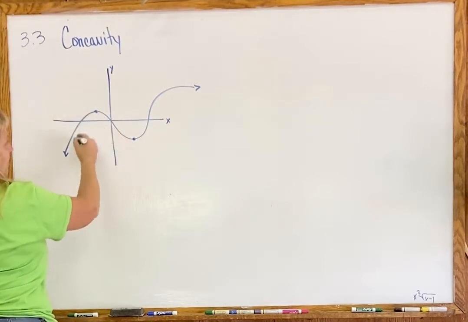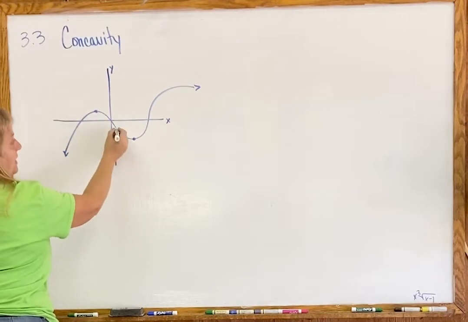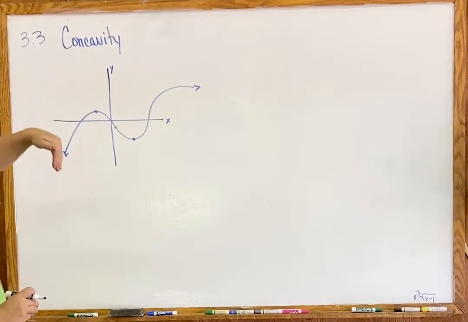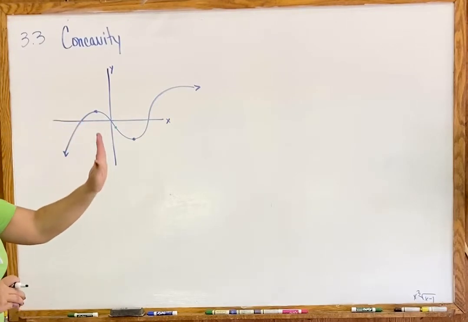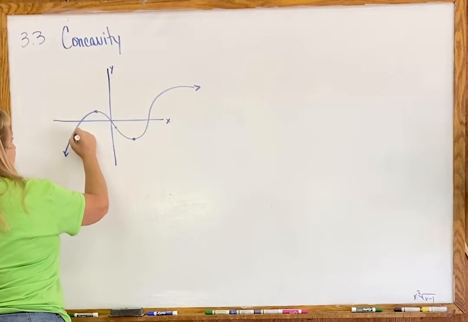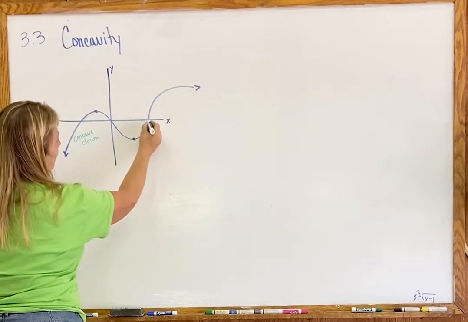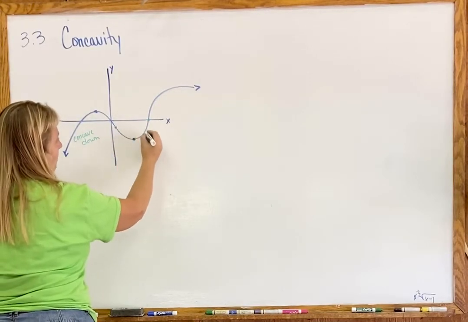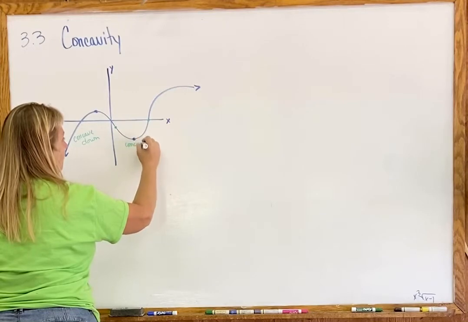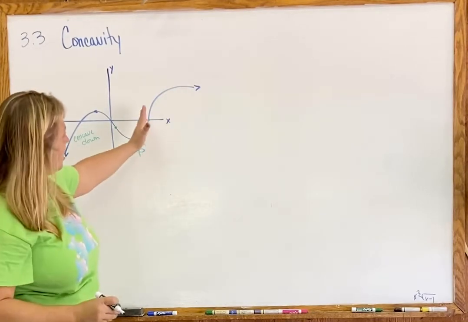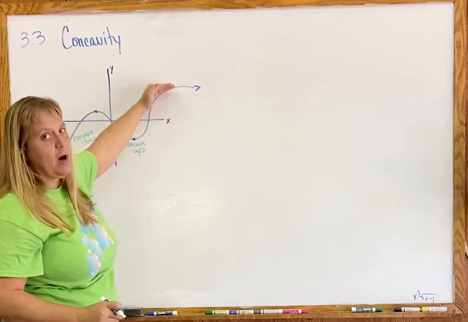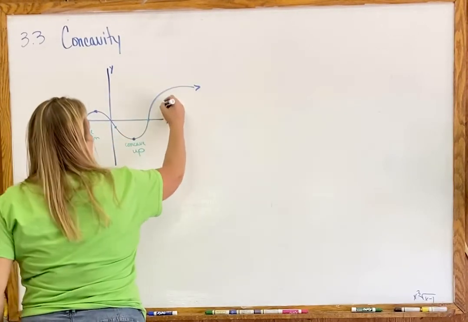So the idea is this whole side of the graph is concave down. Would you agree? Until we reach maybe about that point. As we come down over that, there's a point where the concavity goes from being an umbrella to being a bowl. So this over on this side would be concave down, and this maybe till about there. Again, it's just my graph. This part right here looks like a bowl, so this part is concave up. And then once we get here, notice how it goes back down again. Now, it didn't make the full umbrella, did it? But it's not collecting water, is it? Water's rolling off the back here. So this would be concave down again.